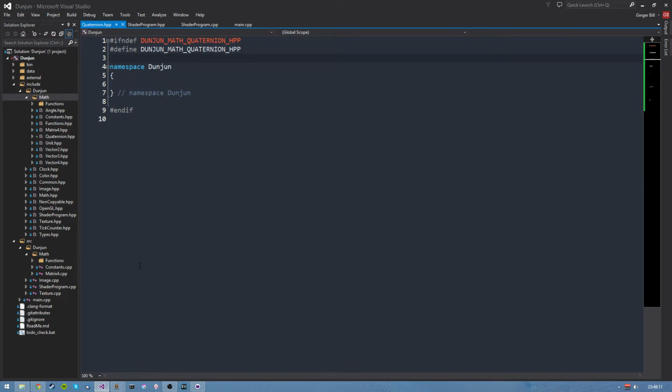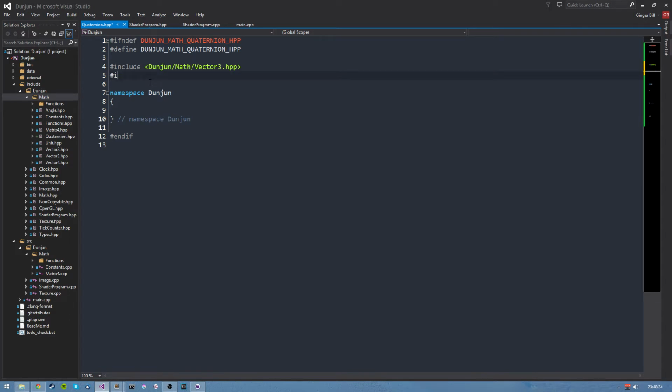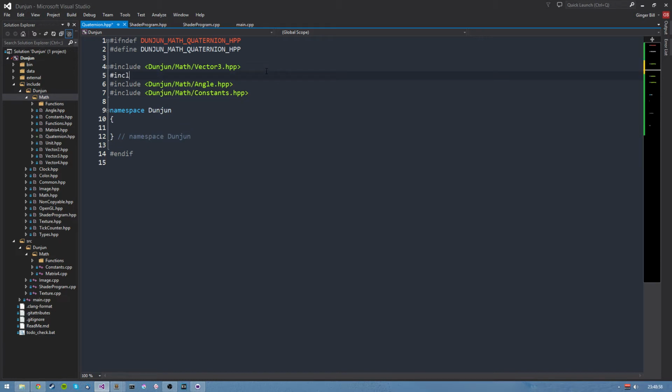So for the Quaternion, what I'm going to do is represent the Quaternion as a vector and a scalar. That's what we've been doing before, so please watch the previous videos if you've not watched them. So what I need to do is include Dunjun math. I figured out how to do the autocomplete now for all this stuff. It just wasn't working as well with Visual Studio. What I'm also going to do is make sure I include math and the angle, and also include Dunjun math and the constants. I think we'll have to include some more. So we also will include the Matrix4, because we'll need to convert from Quaternions to matrices eventually. I didn't realise it adds the thing on automatically for me.